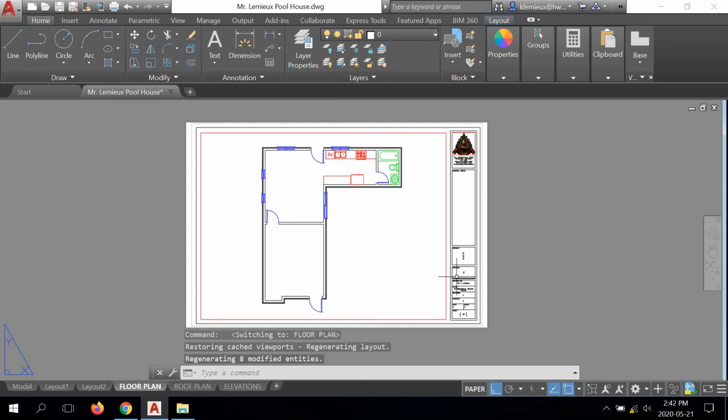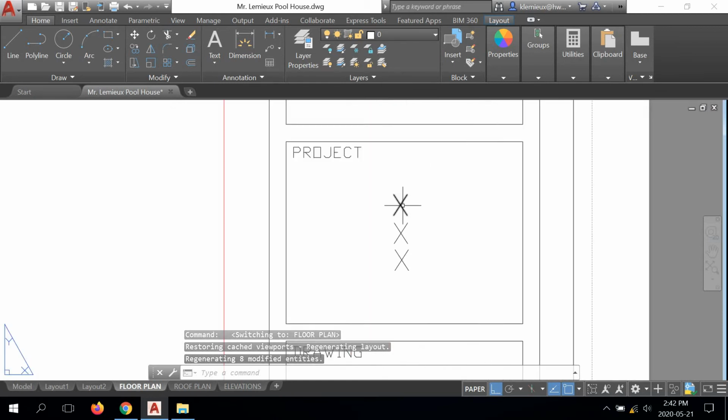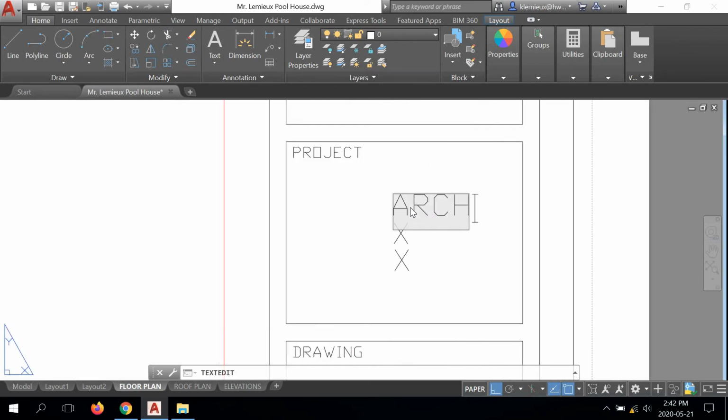We're going to go over to the floor plan. We've already locked in the scale. So I have to do this all over again.